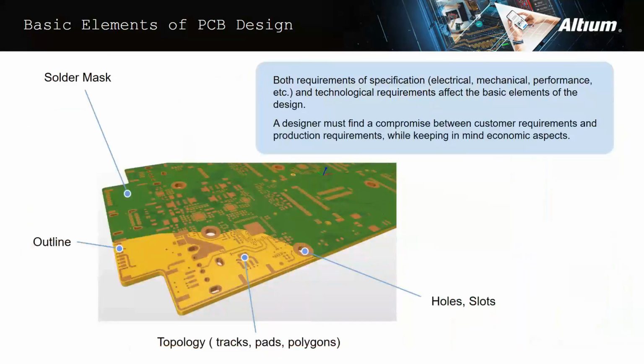As PCB designers, we have a direct influence on the future appearance of the board and the resulting product. We influence technology choice and fabricator preferences, and we are responsible for the way these primary elements will be designed. The design is not only impacted by technical specification requirements for the end product, such as electrical, mechanical, and performance, but also by the requirements for bare-board fabrication. Product development is a compromise between customer requirements and manufacturing requirements, both of which of course have an influence on the cost, profit margin, and other business aspects of the end product.